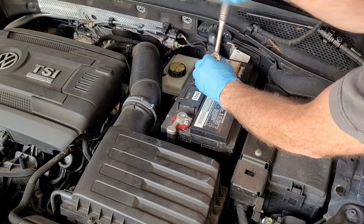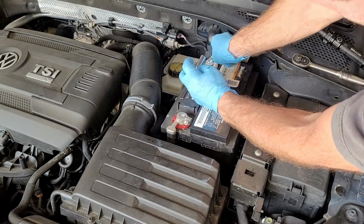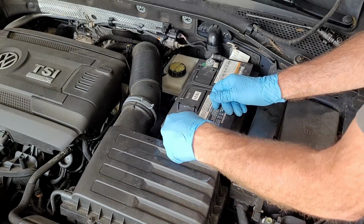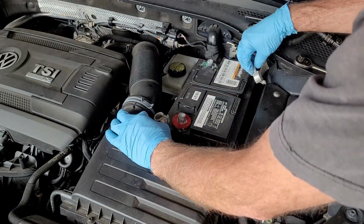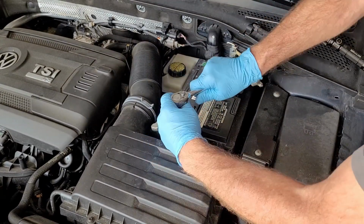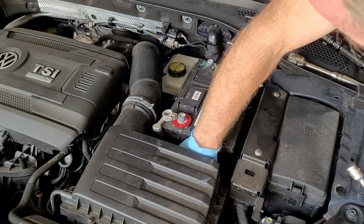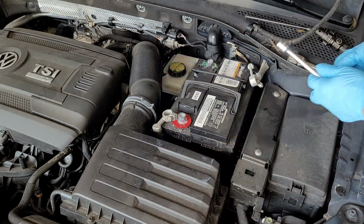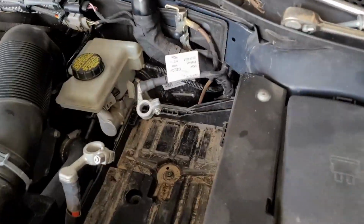Take the battery out, we got a 10 millimeter. Just loosen up the clamps. See if we can slide that off. And then we got a hold down bolt down here. It's going to be a 13 millimeter. Now we got the battery out.